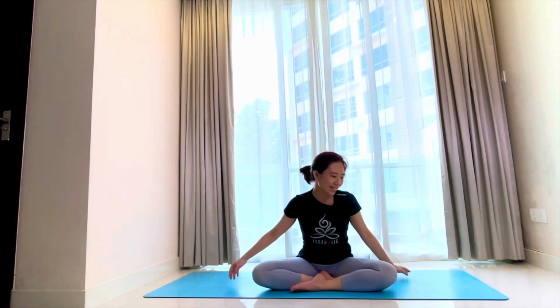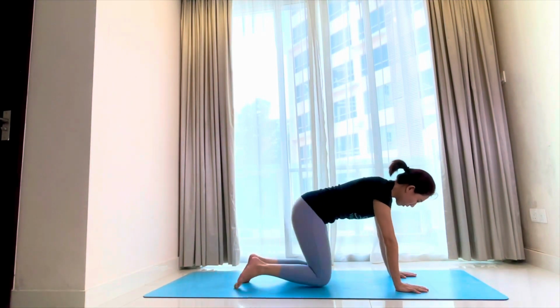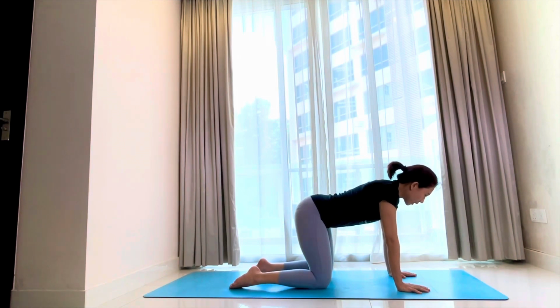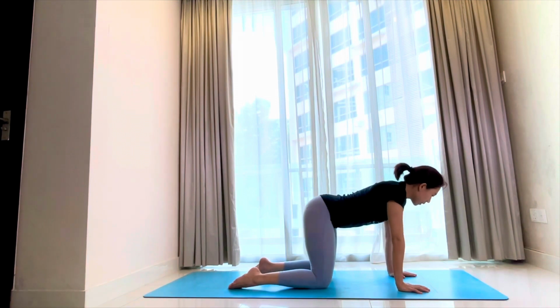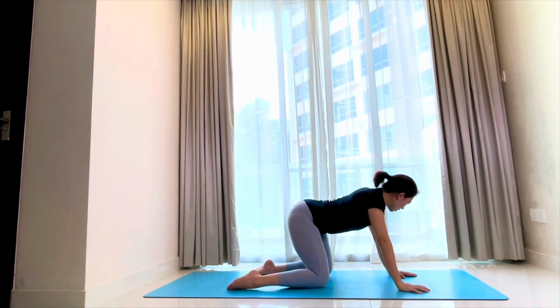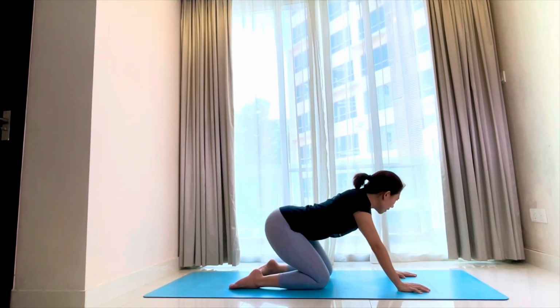Gently open your eyes. We'll move into a tabletop position. Palms and your knees on the ground, palms underneath your shoulders, knees underneath your hips. Now we'll move in a clockwise rotation, so your knees and your palms stay at the same place. Shift your weight forward, and then to the right, back, and to the left. Again, we'll do 5 rotations clockwise.